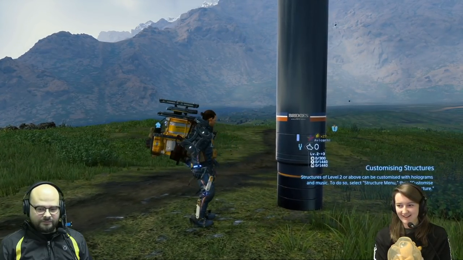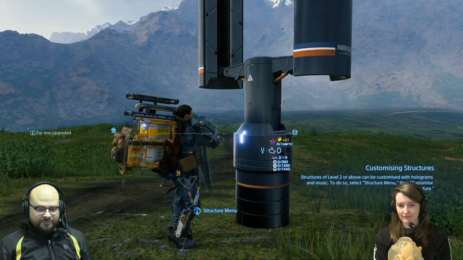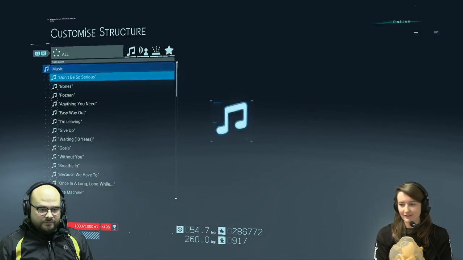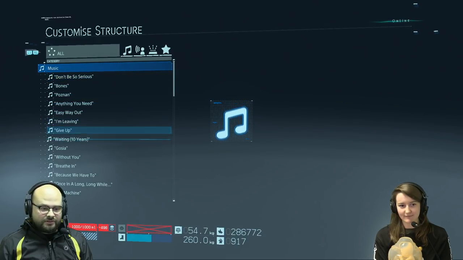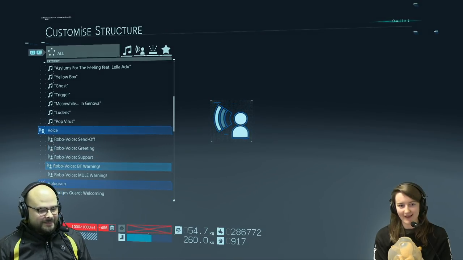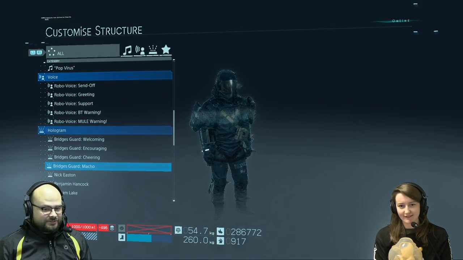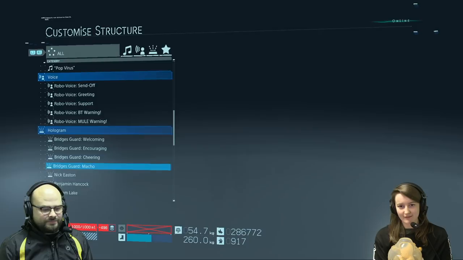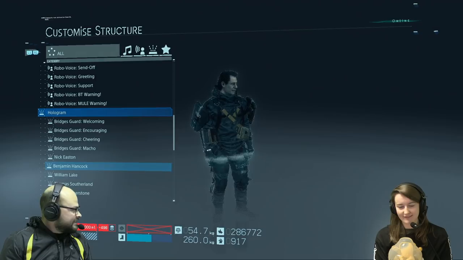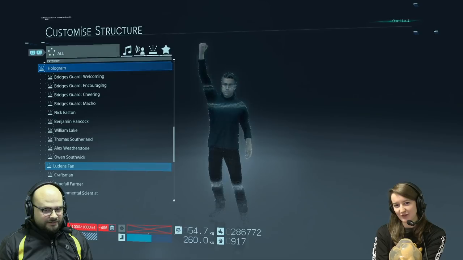Wow. Structure upgraded. Okay, so now the structure is level 2. And we can customize it now. Is that fragile? No, it's not fragile. So we can put music on, all of the various different songs you'll probably hear as you go through the game. Yeah. You can have a voice on it. Hear the hologram. The holograms are what I like. So you can have just various bridges, guards, a bit boring. Or you can have... These are the people who operate the delivery terminals. I'm guessing you haven't met all of them. There's Jeff Keighley. Have you got Conrad as well?